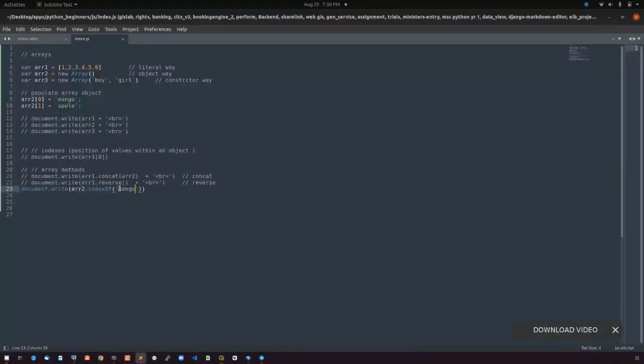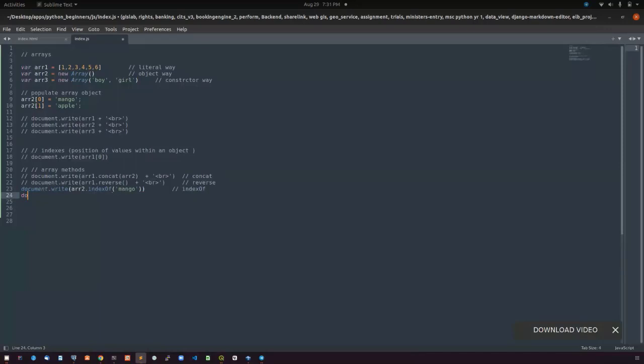So now it is giving me the positions of the value that I put in here within the array 2. Okay. So that's another method that we can look at here, indexOf.